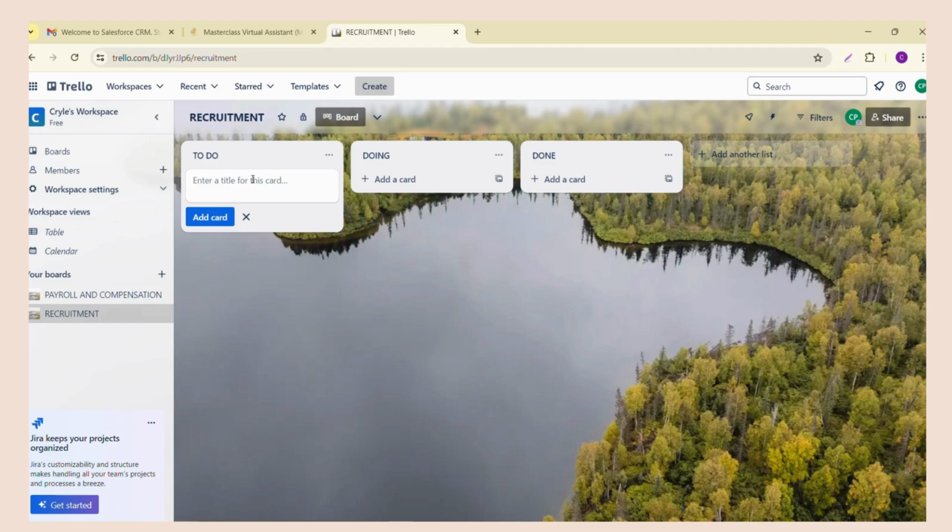For example, update the manpower and encode new hires to the system. You can actually open the task.